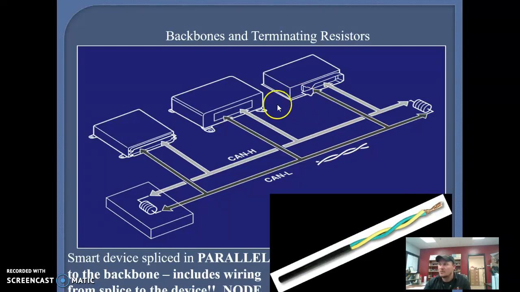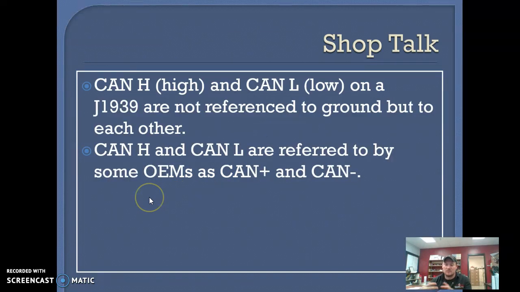Now, why do we need two wires? We talked about having multiple wires can increase speed of signal, but that's not what we actually use it for anymore. Now we actually use it as a redundancy or a repetitive message. That way a computer can verify that it's receiving the right message. If there's ever a fault on the system, it knows there's a fault because the two messages do not match. That's why we have two wires. Also, the twisted pair is nice for electromagnetic repulsion as well, right?